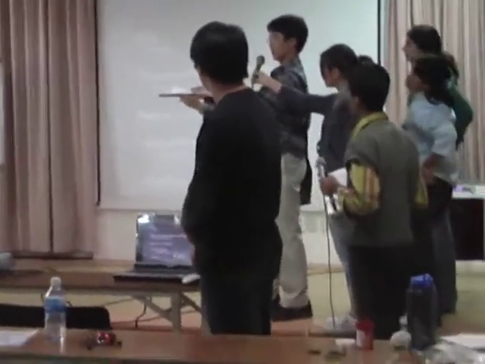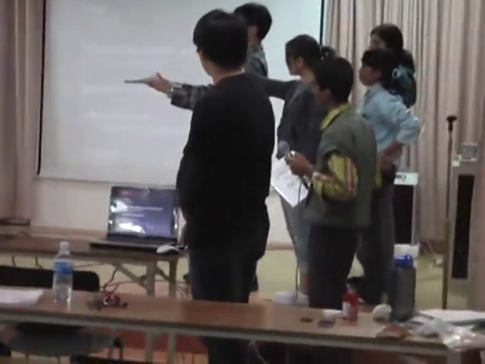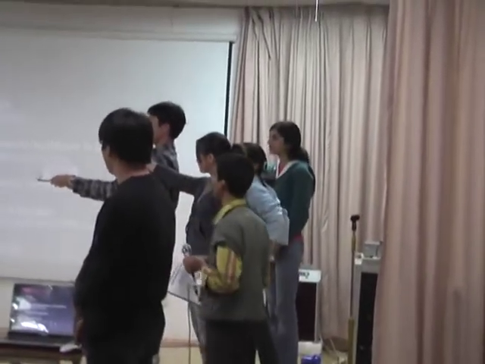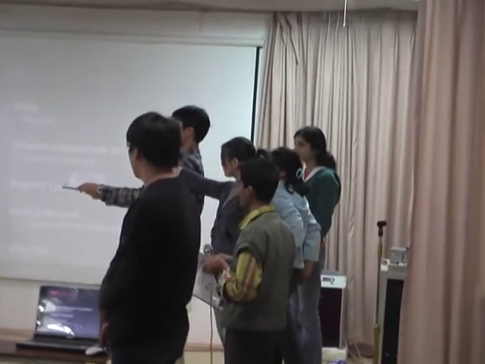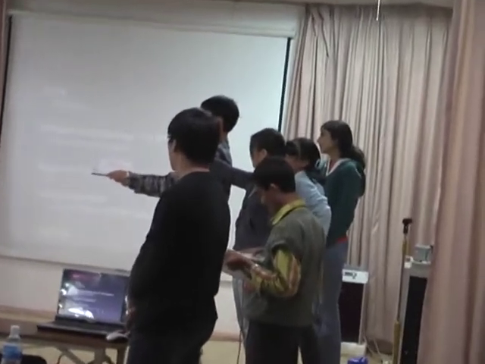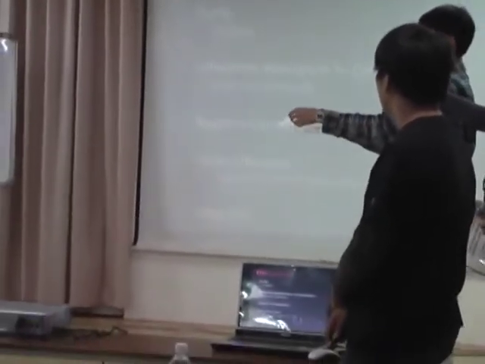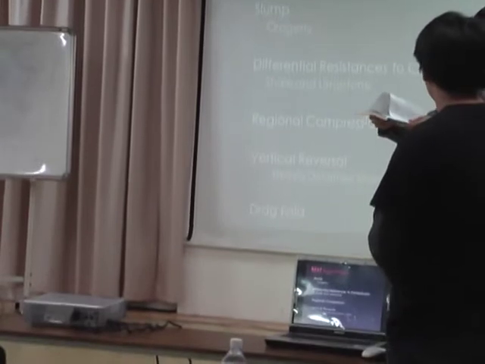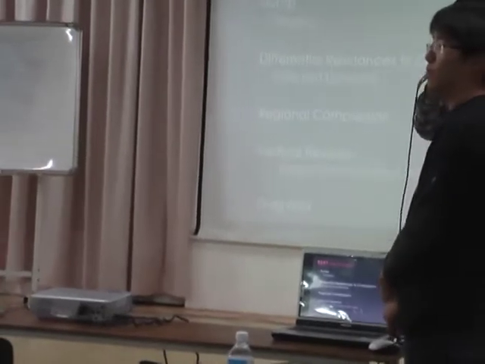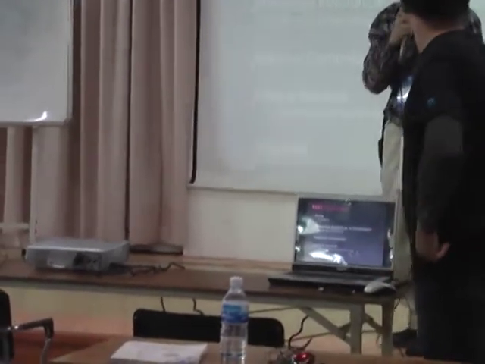If the upper part of the sediments was pressed, and it pressed from farther away, like this, and the lower part is pressed not so far away, like this. It is pressed farther away. You see? So the upper part is more seriously compressed, and the lower part is less seriously compressed. This is the third hypothesis, regional compression.